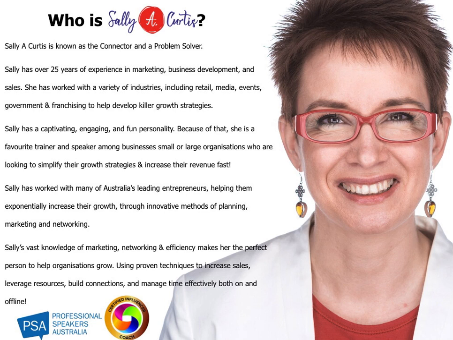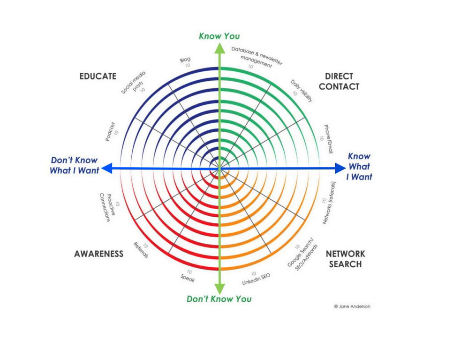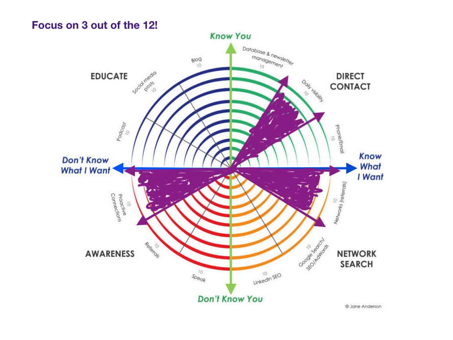So just to wrap up, I want to say very quickly here that it's very important to look at the whole picture. Now, that whole picture can certainly be overwhelming, and I don't want you to feel overwhelmed. What I suggest you do is focus on 3 out of 12 of the elements, and ensure that you choose a cross-section of those elements. The key ones that we often work with directly, even though there's not something in the educate section here, we're doing the education through the daily visibility, through the way that we reach out and the way that we manage our network and referrals.